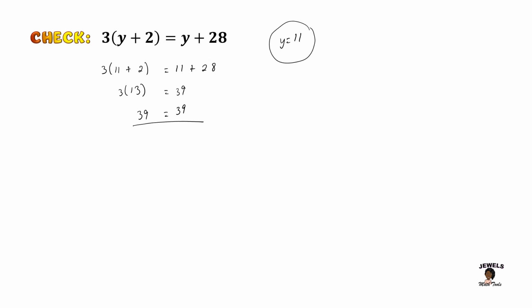Okay, so there you have it. We just solved another two-step equation with the distributive property, and this time we had more variables and constants involved. Remember that as we work through these questions, the steps are going to be getting a little bit harder. So it's important that you practice and develop your skills so that you could be able to follow along as we work through more videos.